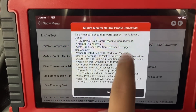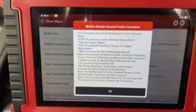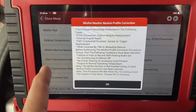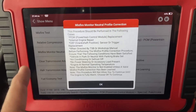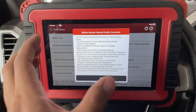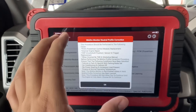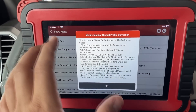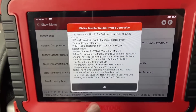The description tells you this procedure should be performed after replacing the PCM, after replacing the crank position sensor, or when directed by a technical service bulletin. There are a lot of reasons that could require it — even an engine replacement, replacing internal parts, or transmission work. For example, if you swap out the flywheel and don't put it back in the exact position it was before, that messes with the engine harmonics and can cause drivability and misfire issues.